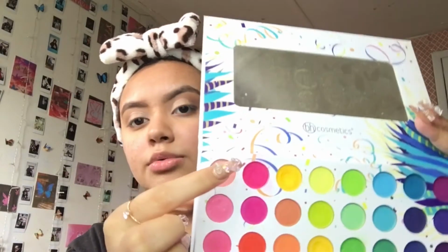So the pink that I want to use, kind of Valentine's pink, we're going to go ahead and use this pink right here. So that's going to be the base for the shimmer. So I'm going to go ahead and grab my brush that I use. This is the brush that I use, and I like this one because it's flat at the end and it's just so much easier to grab.